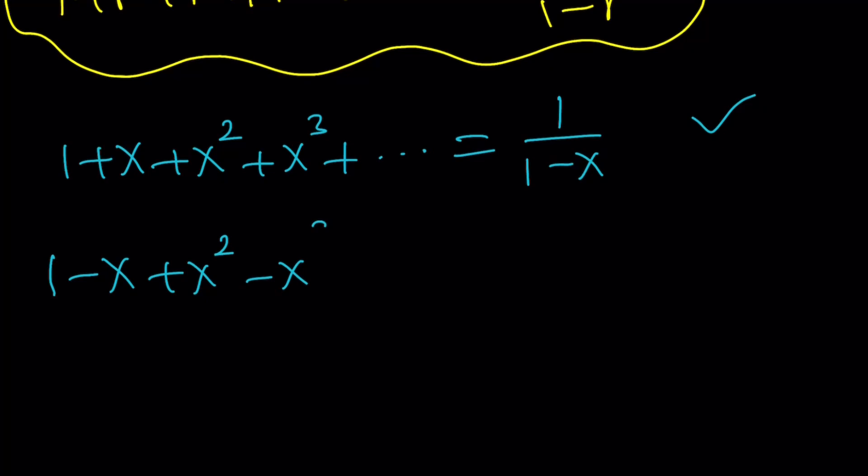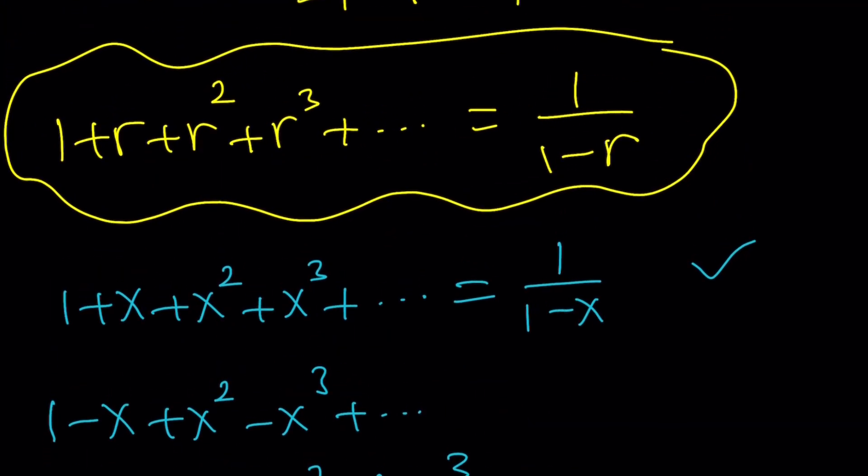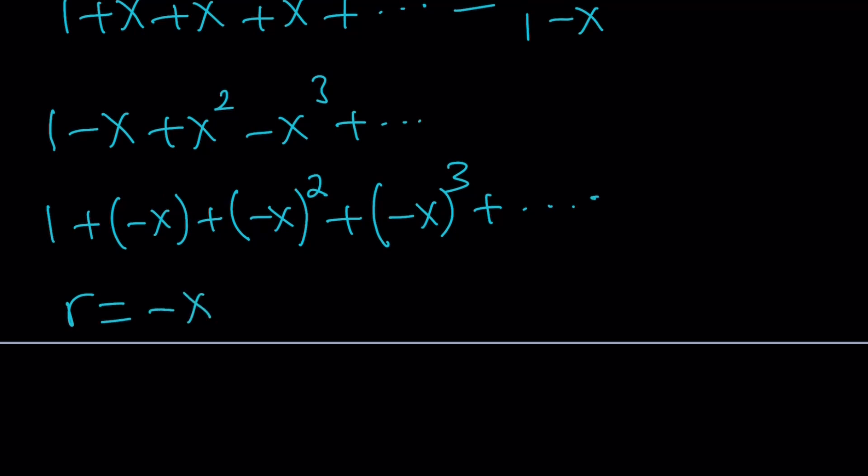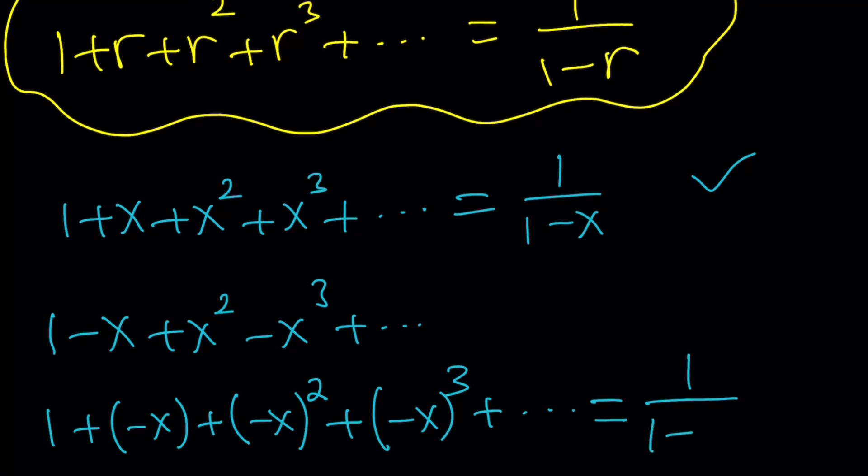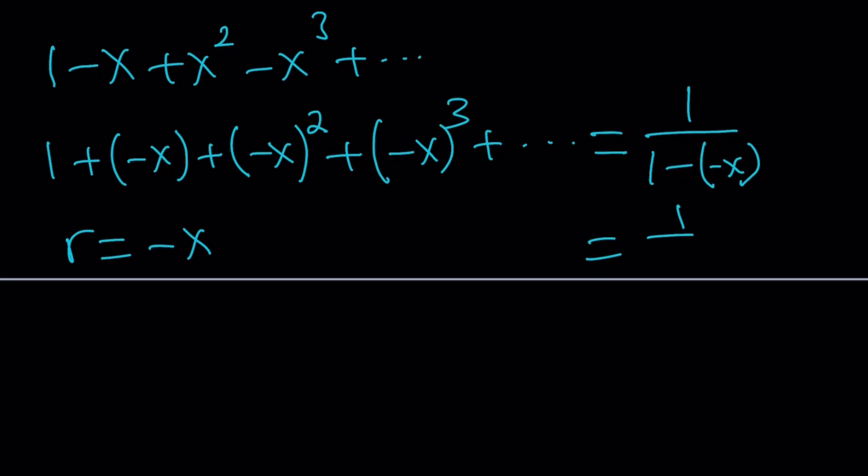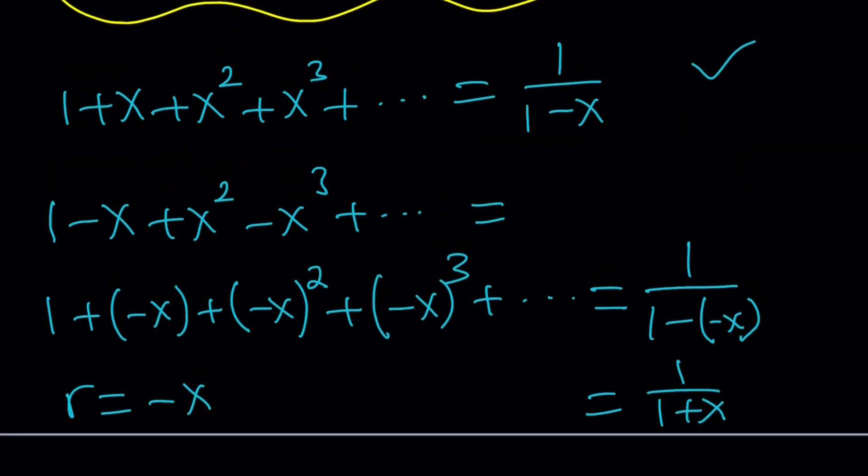But what about this one? This kind of alternates. So, you have to do something about it. And this is what we're going to do. In a geometric series, all the terms have to be the power of the same thing. And the powers have to go up by 1. If they go up by 2, then R must be different. Or if they go up by 1 and then 2 and then 3, that's a totally different story. So, here's what we're going to do. We're going to write this as 1 plus negative x. And then the x squared, you can write as negative x to the second power. Negative x cubed can be written as the cube of negative x and so on and so forth. Notice that R in this case, if you compare it to the original, then R is going to be negative x. So, we're going to use the formula for R equals negative x, which gives us 1 over 1 minus negative x. Make sense? And that's going to give you 1 over 1 plus x. So, this is equal to 1 over 1 plus x.